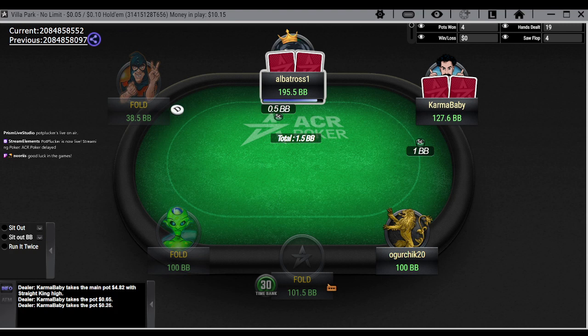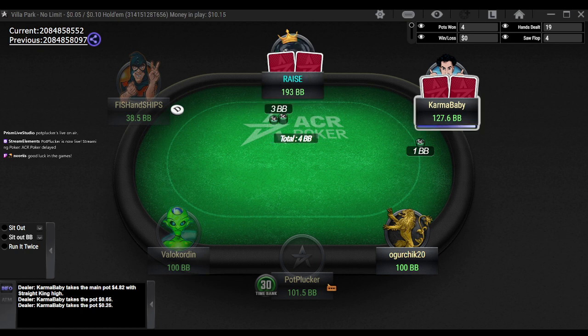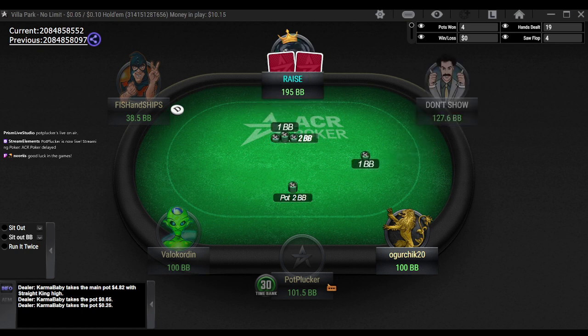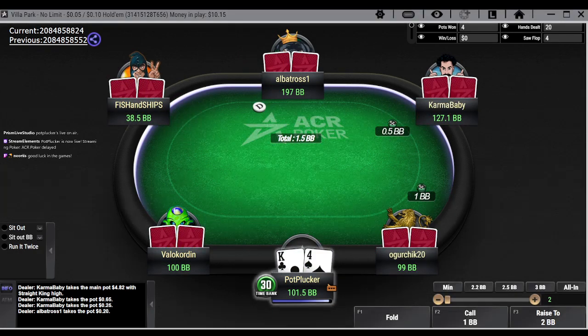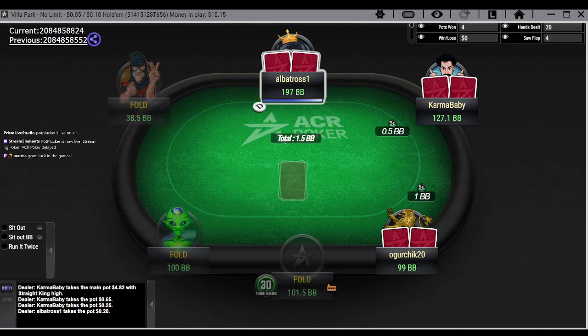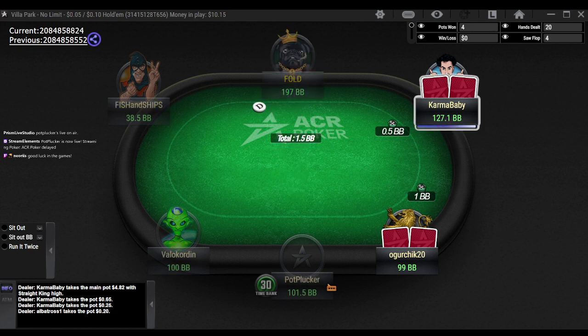All right, I guess it's time that we go ahead and jump into our first sit and go. All in or fold. Reg it, and when it pops off, bring that in.